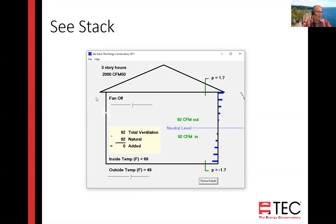So now I'm going to jump to one of those applications that we looked at in the beginning. Let's say we've got a large house that's a 2-story house and has multiple systems. And let's say that it was a large house, but was not built with particularly airtight construction, and so it measures in at 5,000 CFM 50. So I'm going to increase this value here, the air leakage measurement, to 5,000.